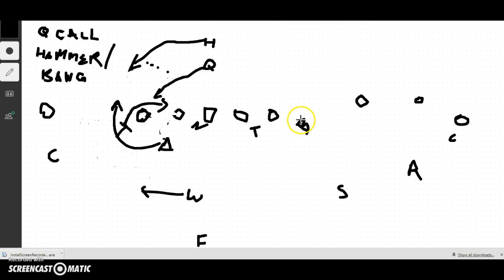Okay, so no different for the buck. He's going to take B gap away. The tackle, per the call on the snap, is going to float out, and he's ready to pick up anything that's going to be spilled to him by the buck. Okay, so the buck is the B gap player, and the tackle is the C gap player based on their twist. Okay, and we're playing that on the backside.